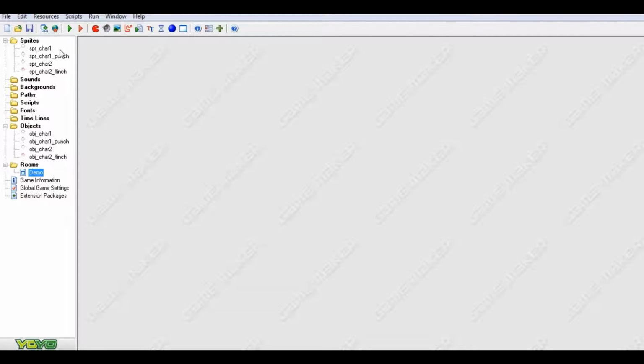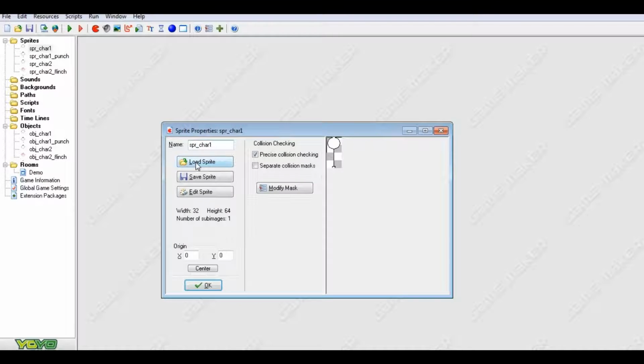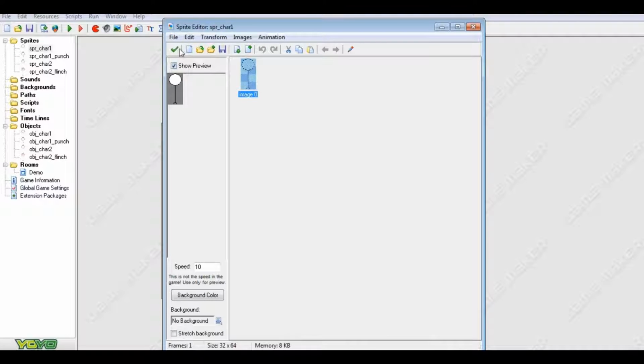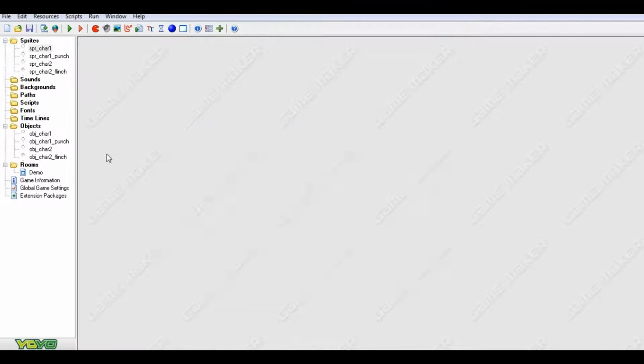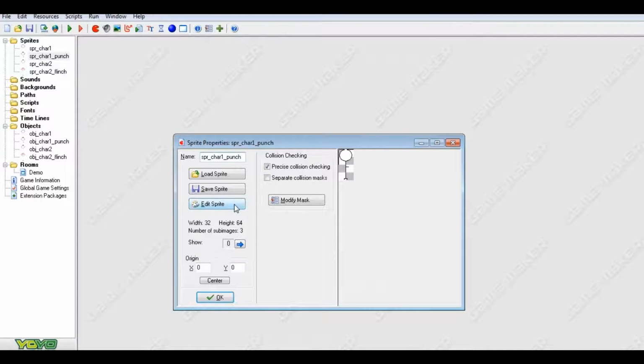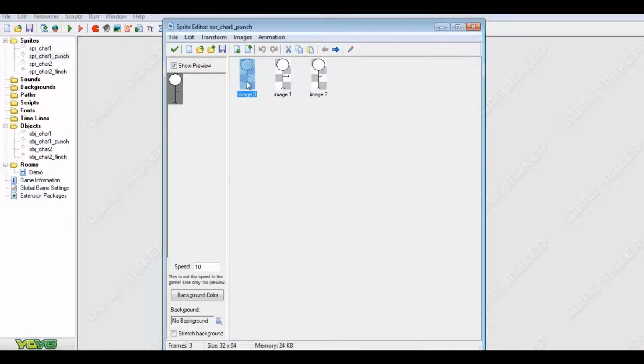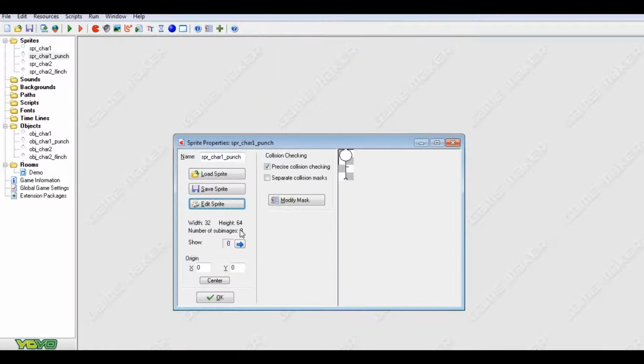So, anyway, here, I started a little template, and this will give us everything we need to have. So I have sprite character 1. That is just a stick figure with a white head and 2 legs. He has no arms. Well, he does, but they're at his side. And then this is just a small animation of him starting to take his hand out, his full arm extended, punching, and then putting it back in to complete the animation.